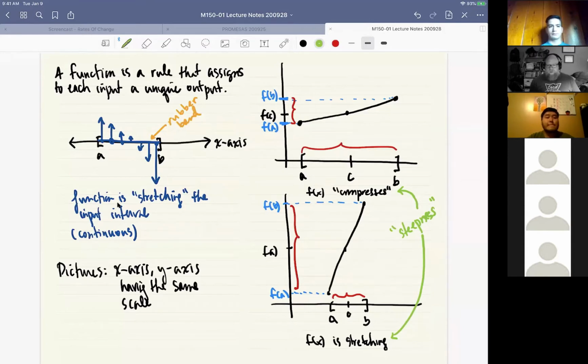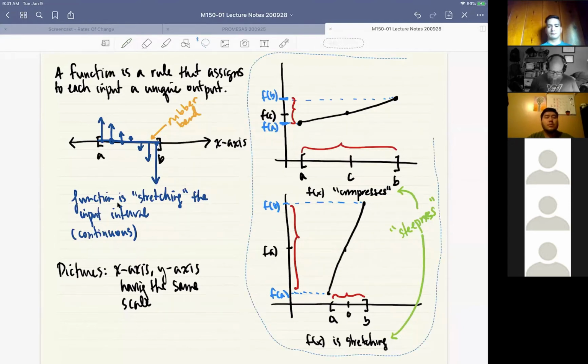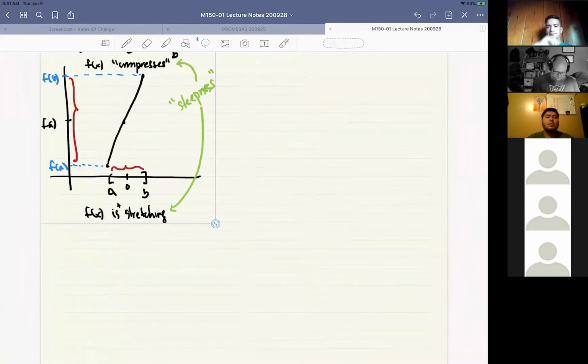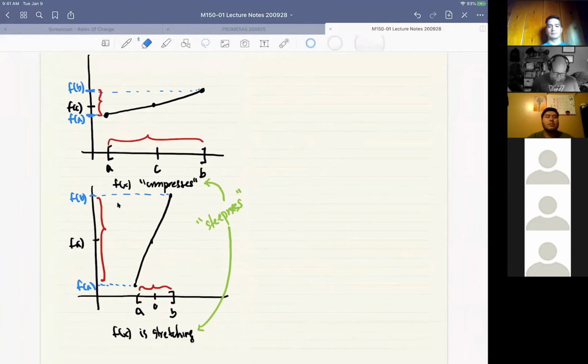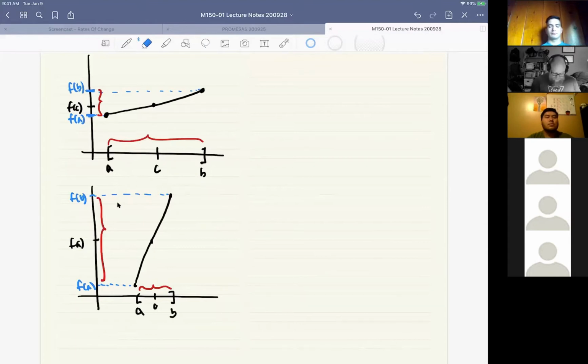Another thing I want to point out while we're doing this, both of these, well, let me draw it on a different set of axes. We can copy this to the next page. Okay, so we've got these graphs. I'm not interested in steepness right now, so let's get rid of this. One of the things I want to point out to you is both of these graphs are doing something that's important, and it's this. In the first graph, if I pick an x input here and then move to the right, so I let my inputs get bigger, well, if you look at those points on the graph, they climb the graph, and so their y values are going in that up direction.